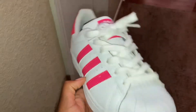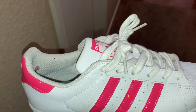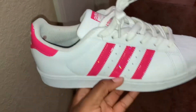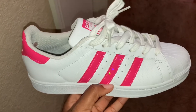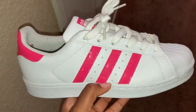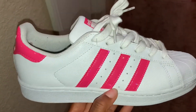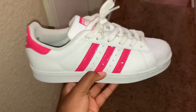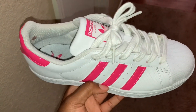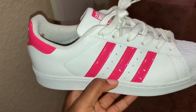I got these from Chewbacca.com actually, and they were $34 or $35, but with the tax it was $38. I was happy to get these for that price because normally Adidas Superstars would be the price I paid for the black and white ones. I love these — they're so girly and cute. These are my pink and white iridescent Adidas Superstars.